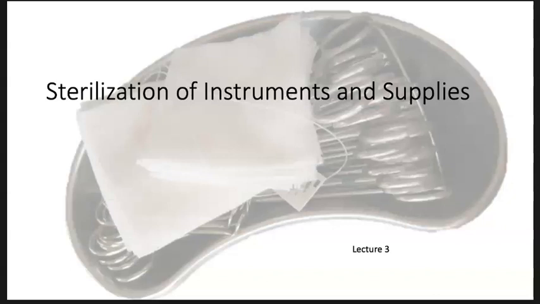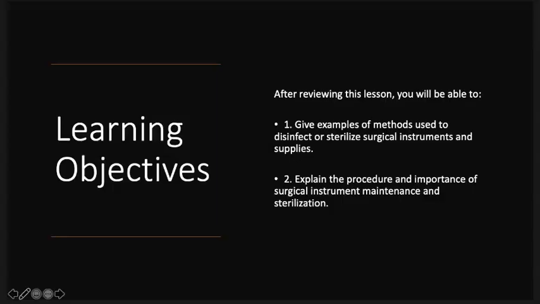This week's lecture pertains to sterilization of instruments and supplies. Sterilization refers to the destruction of all microorganisms, bacteria, viruses, and spores. After reviewing this lesson, you will be able to give examples and methods for disinfection and sterilization of surgical instruments and supplies. You will be able to explain the procedure and importance of surgical instrument maintenance and sterilization.